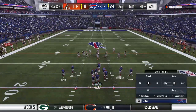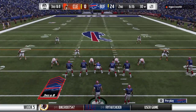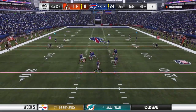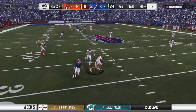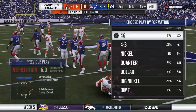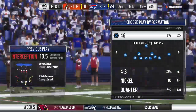The Bills on 3rd down. Right, just 1 for 3 thus far. This is 3rd and 8. Back 99 Philly, here we go. From the gun, it's Allen. He's going to look deep down the field. This is intercepted. Picked up by the Michigan man, Jabril Peppers. And he's able to bring it up 5 yards shy of midfield to the 45-yard line.